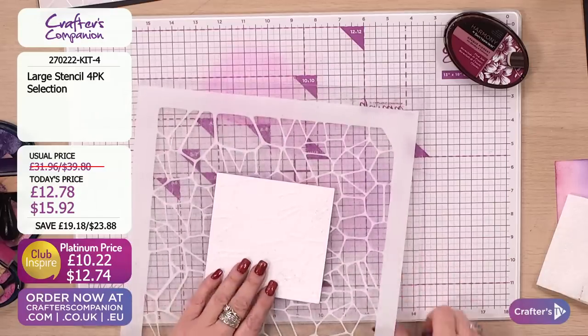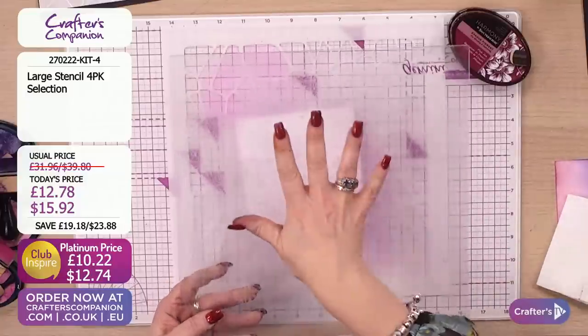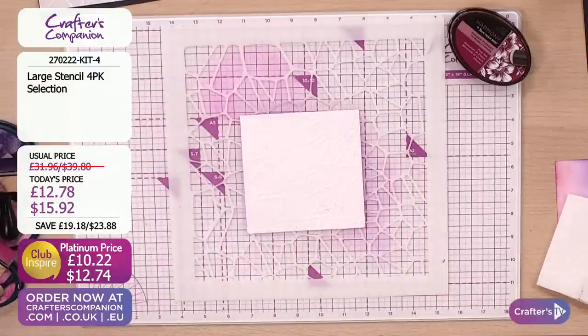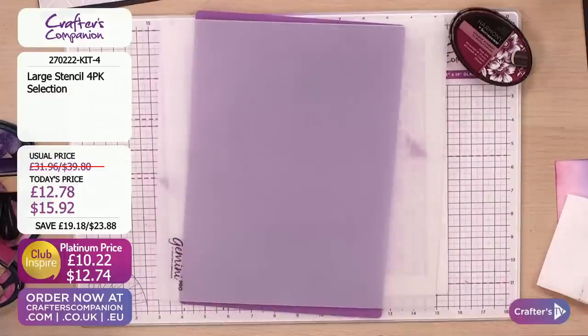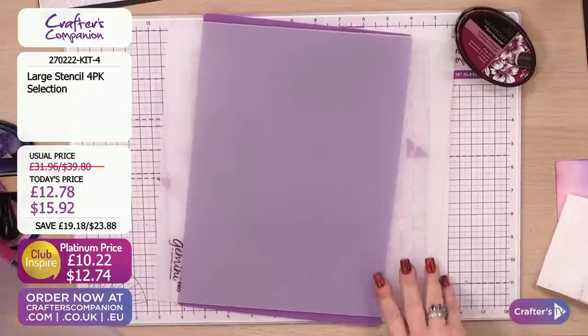Could you just repeat the plate combinations quickly for using the stencil on a Pro, please? So stencil down, yeah. Cardstock on the top, then you're going to pop the rubber embossing mat over the top. Then you're going to place, I'll do it like that so you can see it, the plastic shim, and then the other cutting plate, and that's your combination. Right. Yeah. So yes, absolutely.